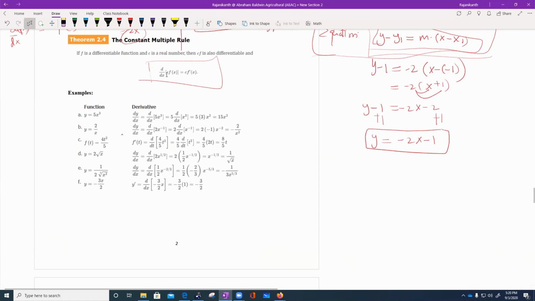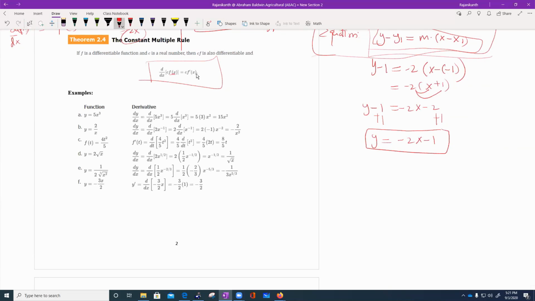The next one is the third formula we have. If you look at the third formula, it is the derivative of a function f(x) that has a constant multiple, c could be any constant. So simply you are multiplying the function f(x) with the constant. The derivative of that function is simply, you just write down the constant as it is and find the derivative of the function only. They're telling you, no need to think about the constant. You just focus on the function, then take the derivative of that function.